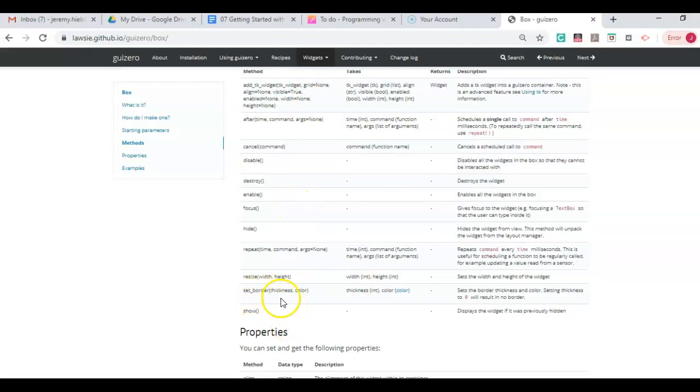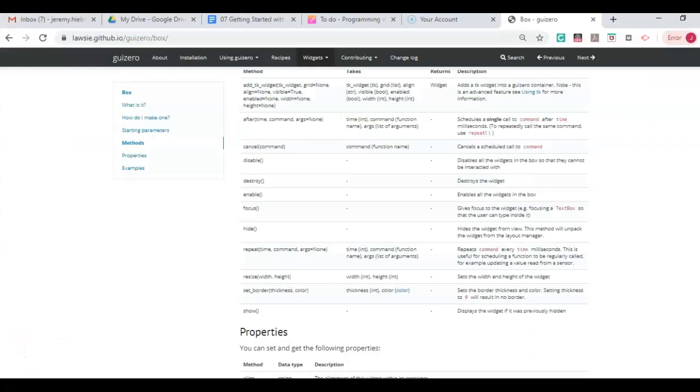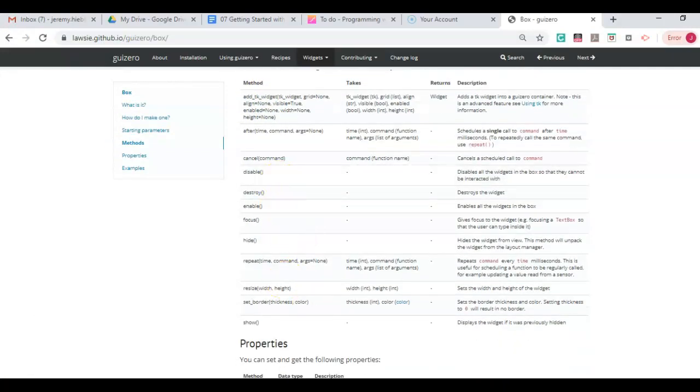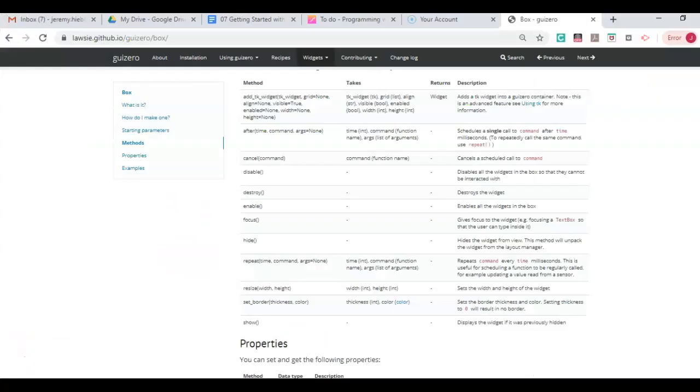And so if we want to set the border, the thickness, and the color somewhere else, you could do it with, I don't know, a push button, or you could just put it in here. We could have box 1. Now, was that a method or property? Let's look. That's a method. So to do that, we're going to have to, if we need thickness and color, box 1 dot set border.